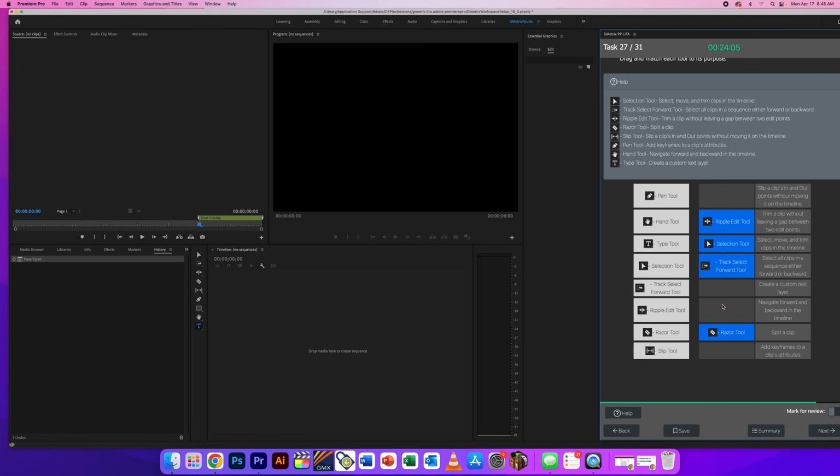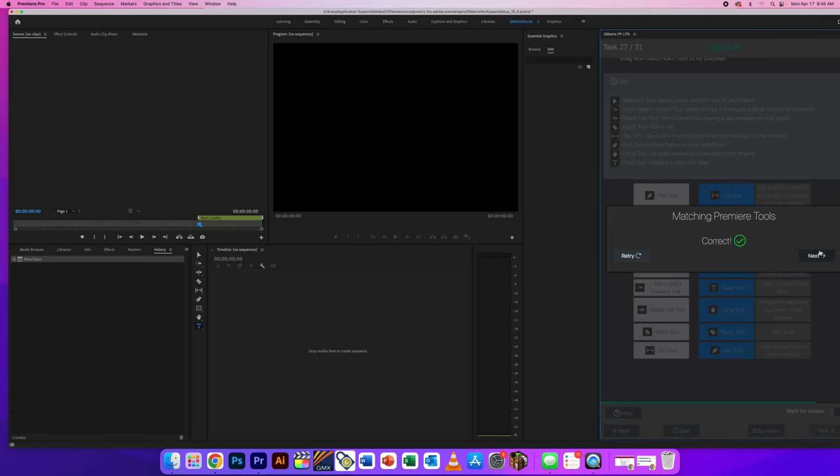The slip tool slips a clip's in and out points. The pen tool adds keyframes. The hand tool navigates. And then the type tool clearly creates a custom text layer. That should be the correct answer.